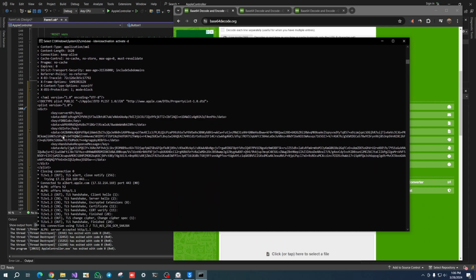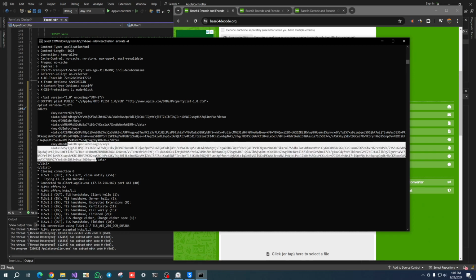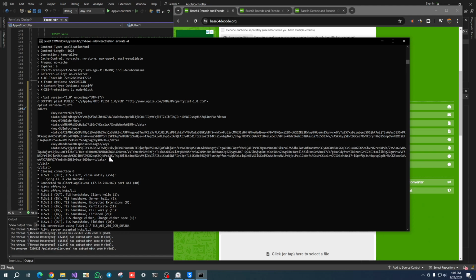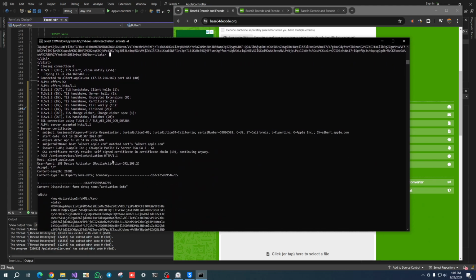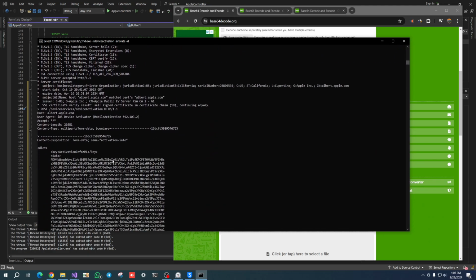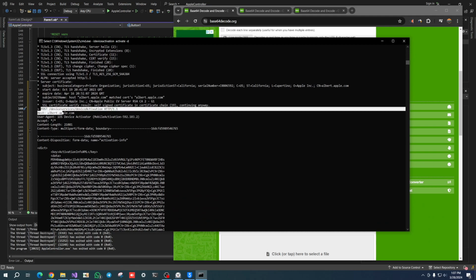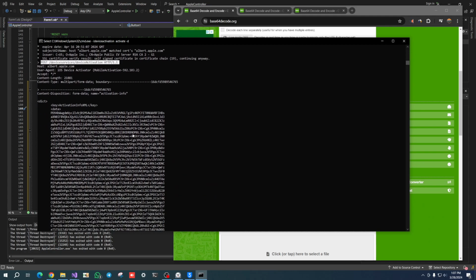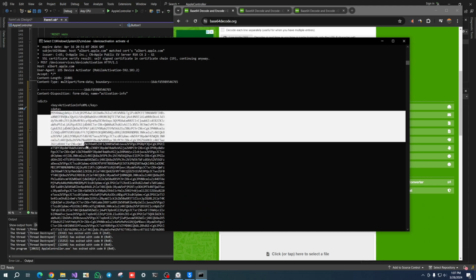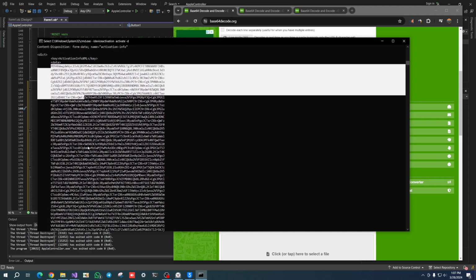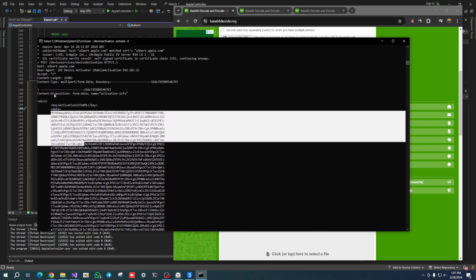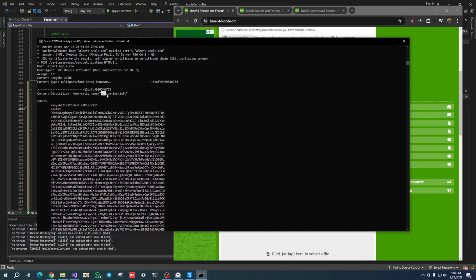So then we have a connection with the server. We have the server KP, some blob, SUI info, a handshake response from the server. Just some information. Let's keep going here. Let's see what it's got. Okay. Post to the server. We post it to the server, and then we have more information. So this is what's being posted to the server, which is activation info.